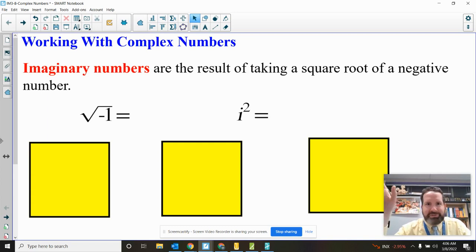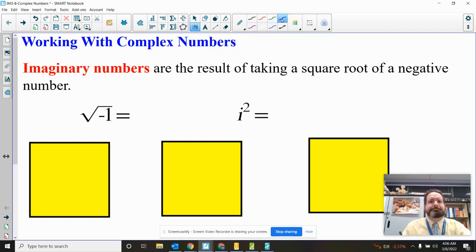So, years and years ago, hundreds of years ago, we came across the problem of what do you do if you need to square root a negative? Because for any real number, a positive or a negative, when you square it, you end up with a positive result. So, what does it even mean to do a square root then of a number that is negative? So, we developed a new class of numbers called imaginary numbers. They're really pretty simple to work with if you can just trust that they do, in fact, work out, which I promise you they do.